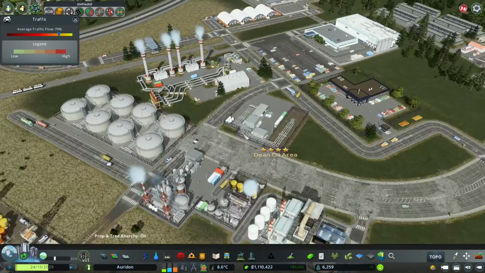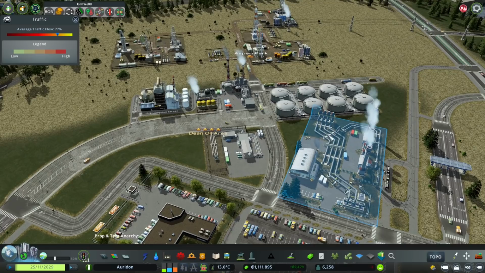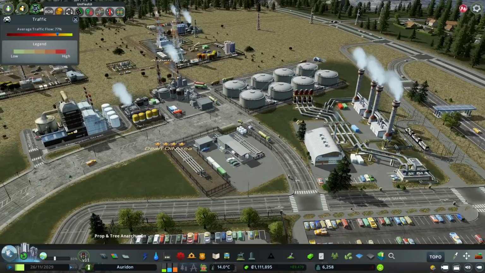So now coming back to over here, I have just plopped in a crude oil storage cavern, because I think that looks pretty good up against the heating plant here as well. It's got a similar style of the pipes to it, which I quite like.